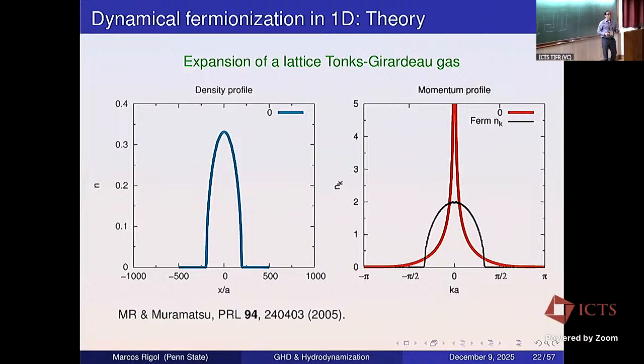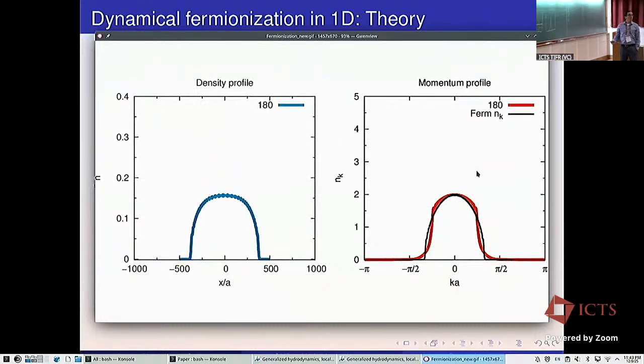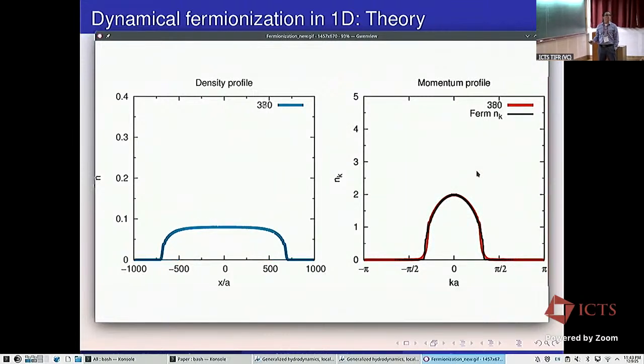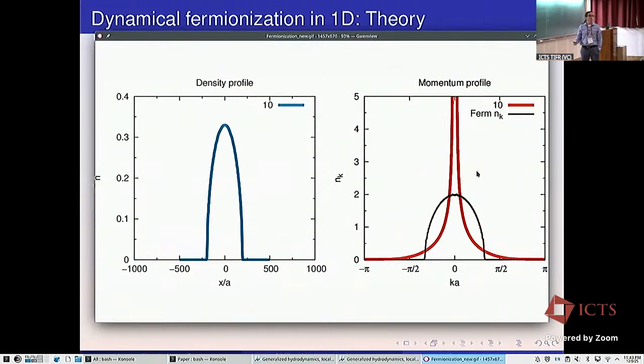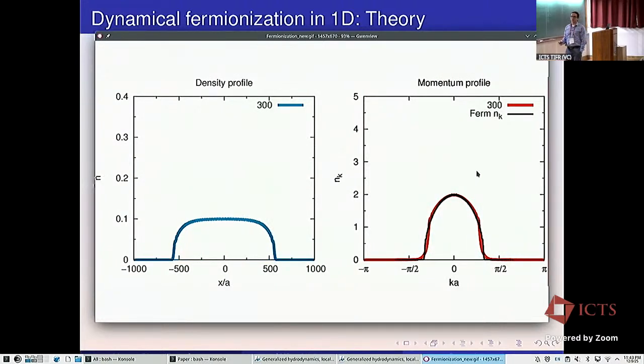And it's not only important that it happens, but also the time that it happens, right? In experiments, the time matters. So this is what happens as the gas expands. As the gas expands in real space, the momentum distribution function of the bosons very quickly becomes identical to the momentum distribution of the underlying fermions. Okay, and all you need to do is wait about 2 to 3 times the expansion of the initial size, and you get this distribution of the fermions.